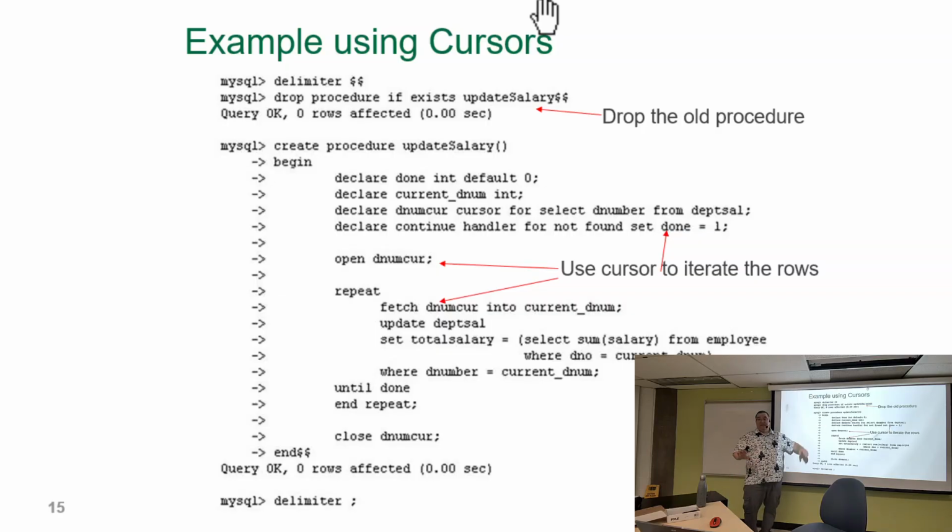Then we declare, this is where MySQL is really dumb. Every other database server I've ever worked with, you don't have to do this particularly stupid thing. Okay, declare continue handler for not found, set done equal to 1. So if a record is not found, it sets the done variable to 1. Because it defaults to 0, because 0 means it's not done, 1 means it's done.